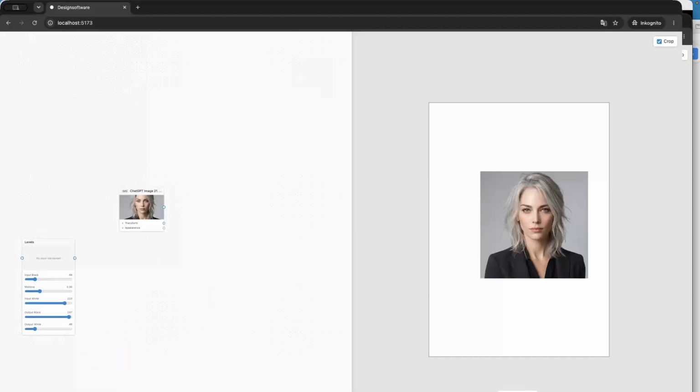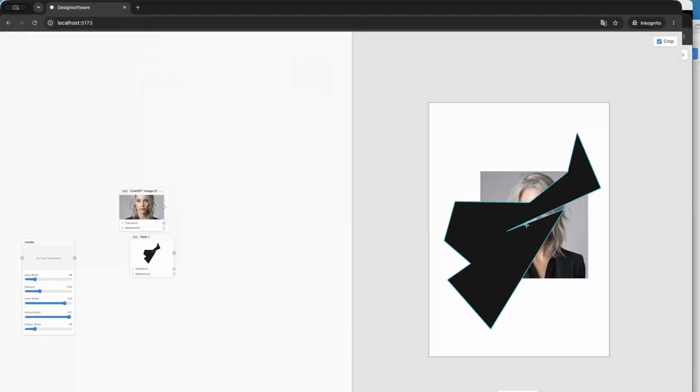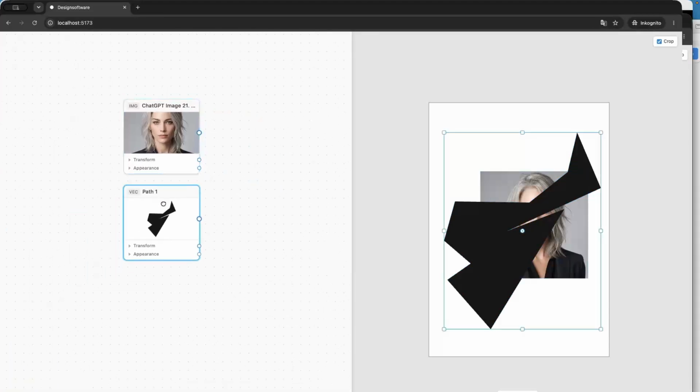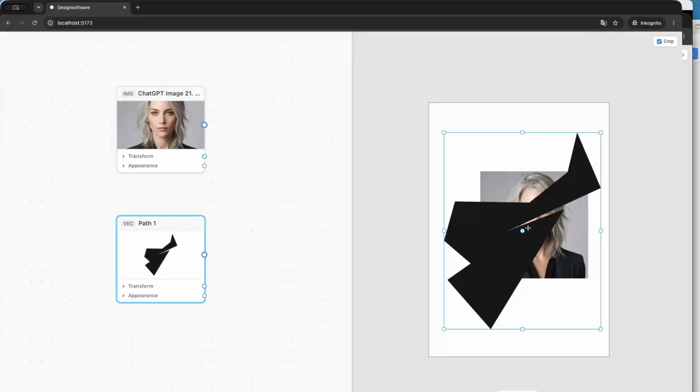Let's select down here the path tool. Now this is a normal path tool like you're used to. I don't have Bezier yet, the curved path, but you can draw a simple path. And same here, let's drag this here, it creates a node for this path. And it also has a color.